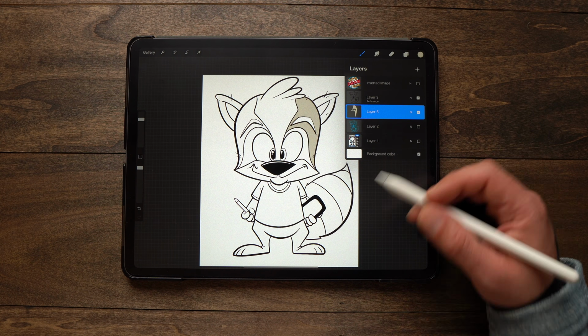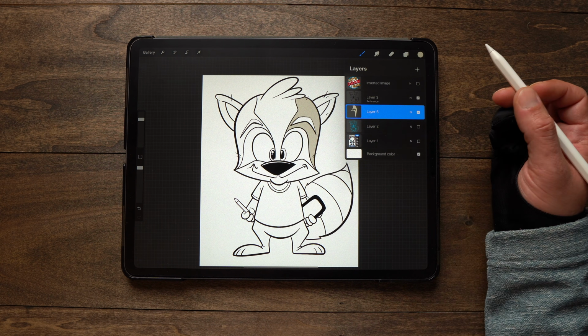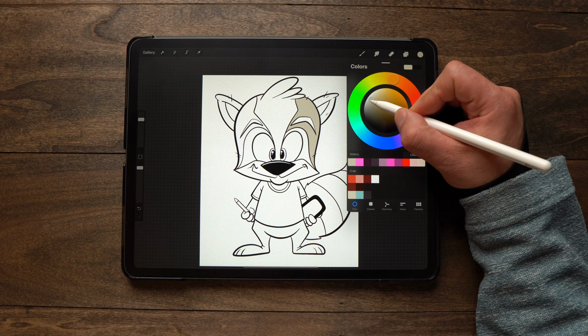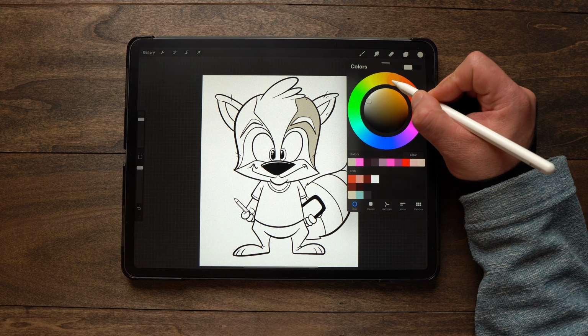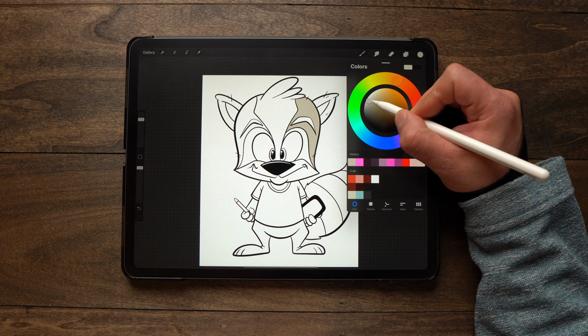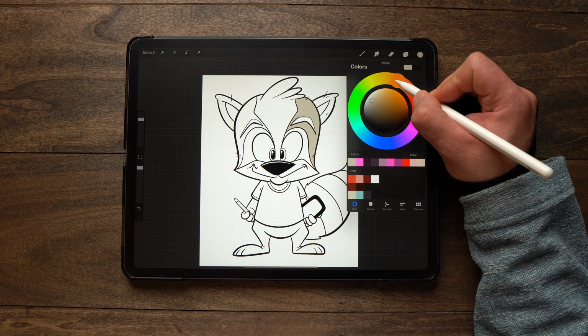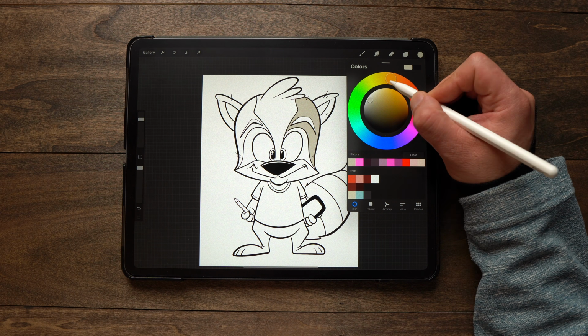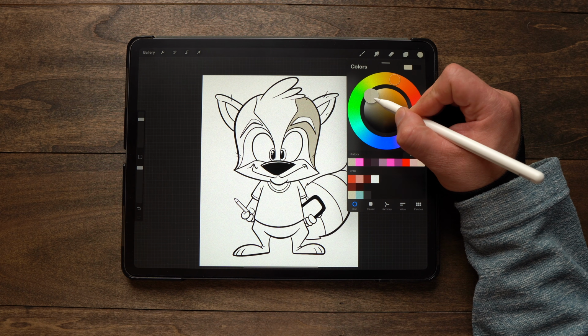So it's non-destructive as far as the lines go. So we've got a good chunk filled in there. I think this is a little bit too brown here. So this is kind of my back and forth process, where I will go and change where the color is, the hue on the color wheel, and then go back in and change the value inside the color picker until I get exactly what I'm going for.